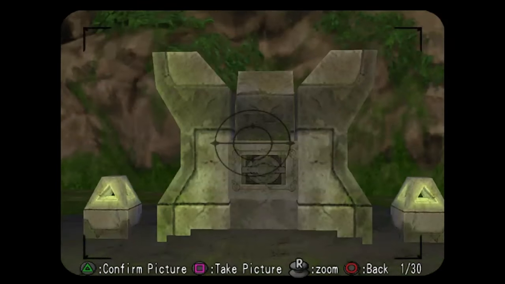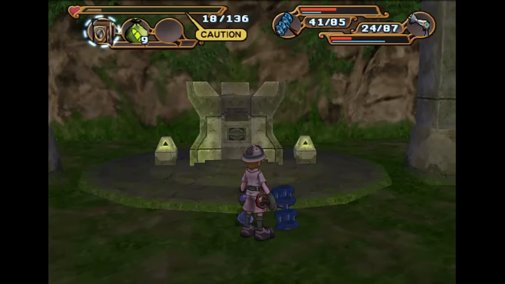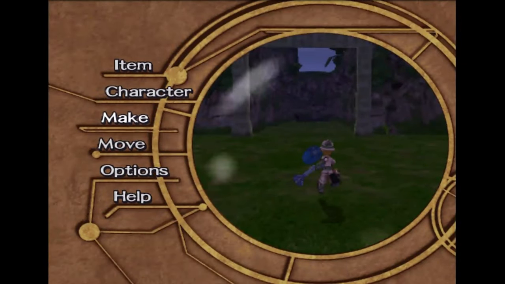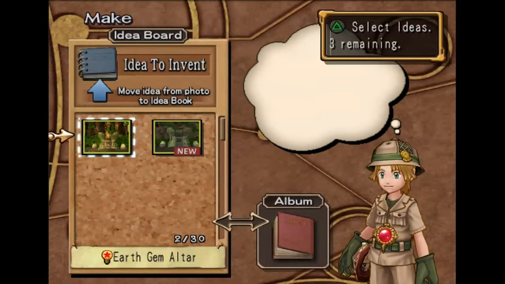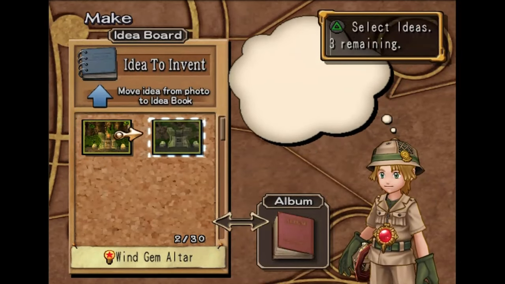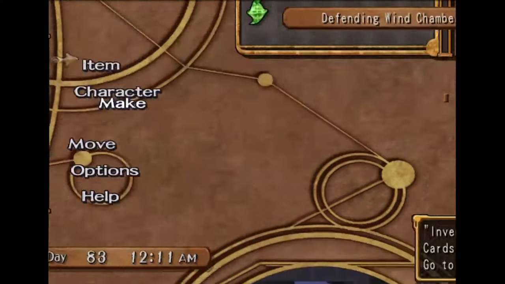So you're just going to want to snag a photo of the Wind Gem altar. You can grab it after the gem or before the gem. Whichever works, but they both work. So no matter what you did or didn't do, you can still get this photo. It's not missable. All right, on to Venetio.